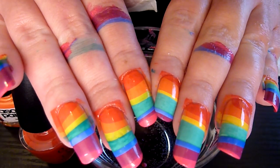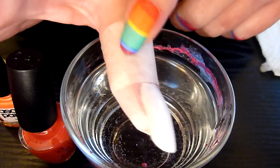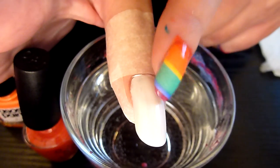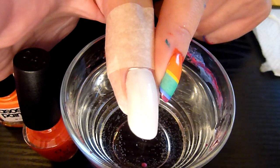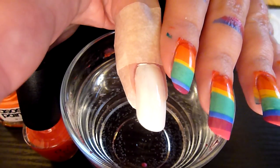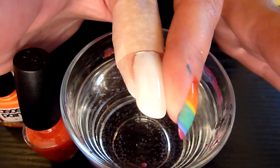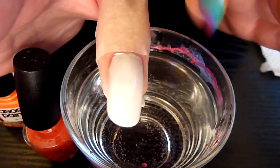I'll show you how I'm doing that. I've got my thumbnail prepped up with some masking tape. And I've got some white nail polish on. I use white because I like the colours to sort of pop — make them much more clearer and brighter when I use the white. And it's a nice base to use because it's a nice neutral colour. So I've got the white on there.